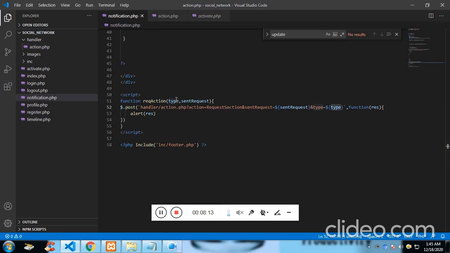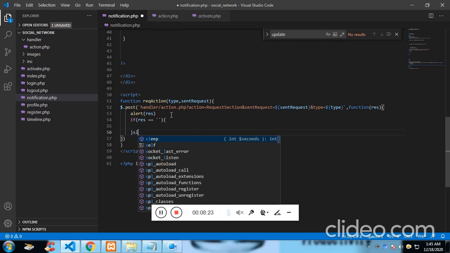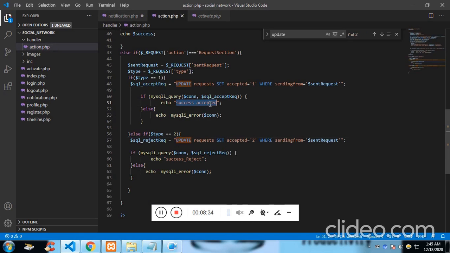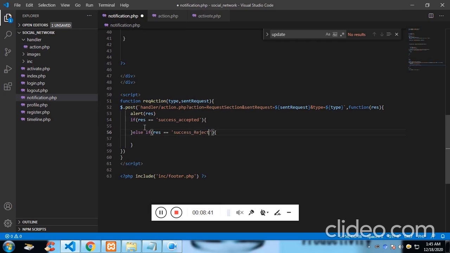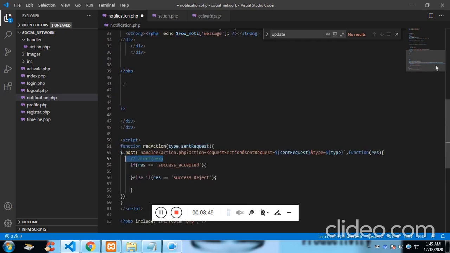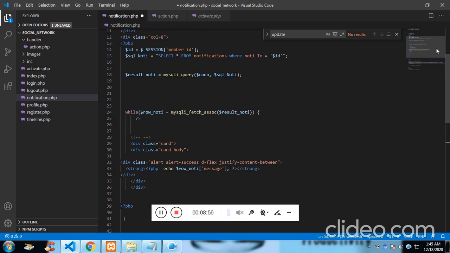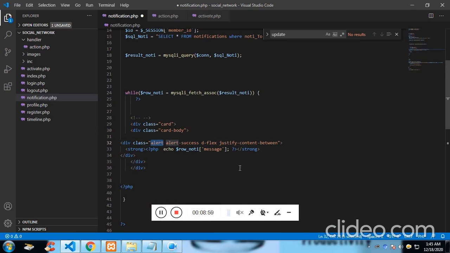So for that, on the notification, if the request is equal to either success, else if the request is equal to the message which we are getting, if it is accepted, if it is rejected, so let's get into the message. So let's get this. Sorry for that.